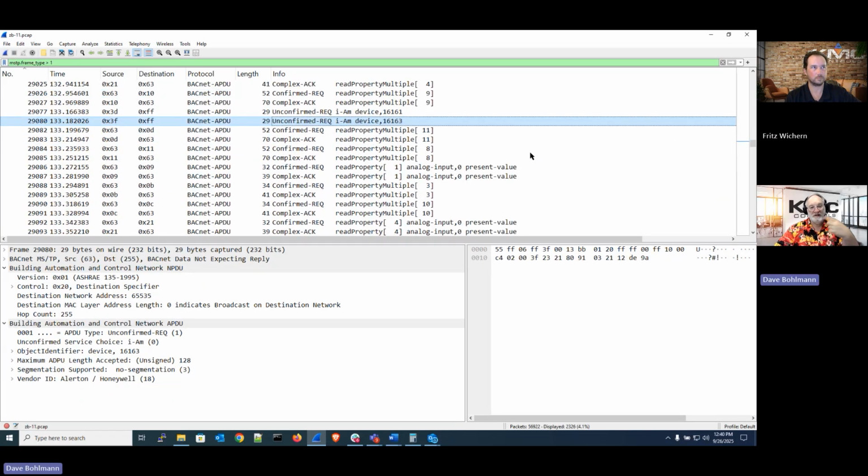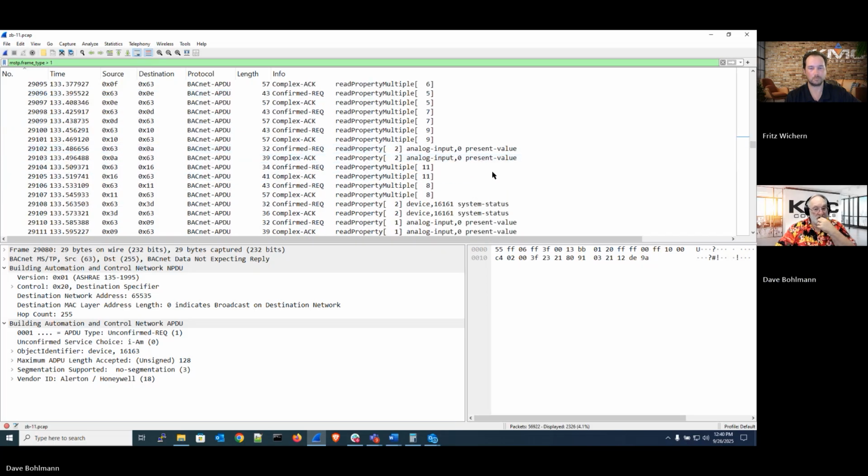But then as we saw, it kept asking. So that's one hint: why is it asking? That's one hint that there might be noise on the line, and so that controller could not see the response. That's why it keeps asking.